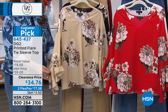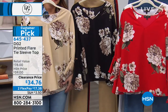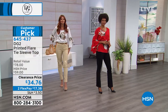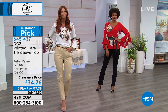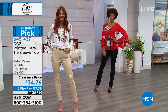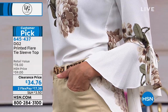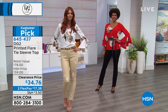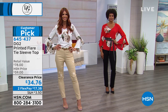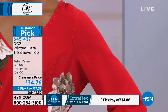So 26 and a half inches in the length, of course all machine washable. Love that V-neck, love everything about this. On that tie — it's a working tie. So if you want it a little more snug right above the elbow, you can put a knot in it or put a bow in it. The fact that it's not just a tacked-on bow is so DG2. Normally that's what it is — it's so much more expensive to put a working drawstring on the sleeve.